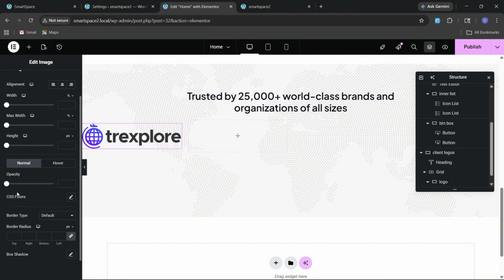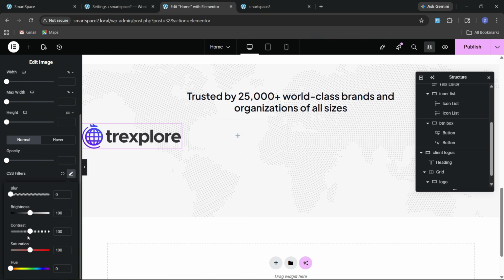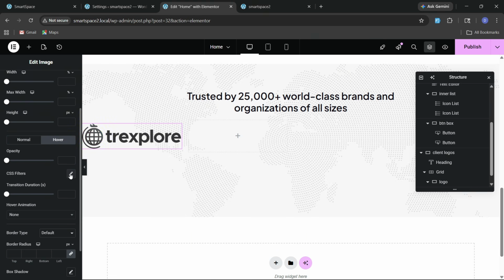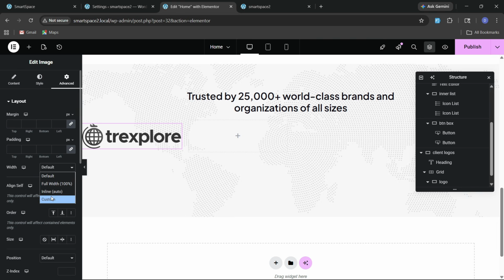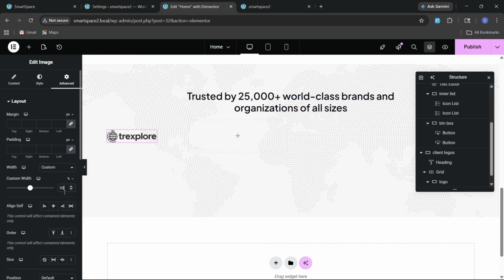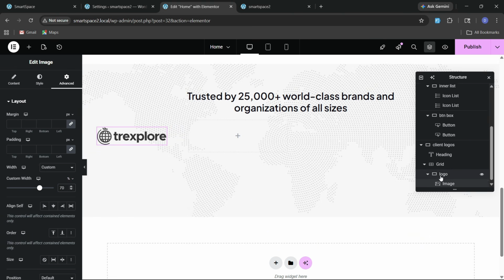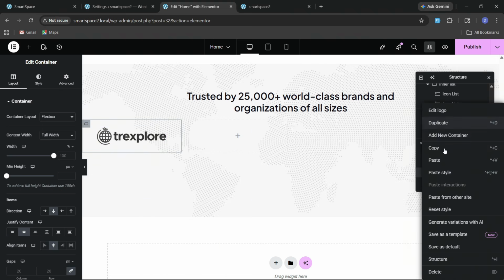Okay, and here you can see in the CSS filter we can make the saturation 0, and on hover we can add the saturation to full. Okay, here we can make this a custom width of 50, and here we can duplicate this.